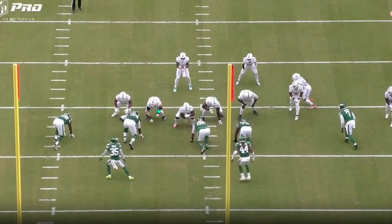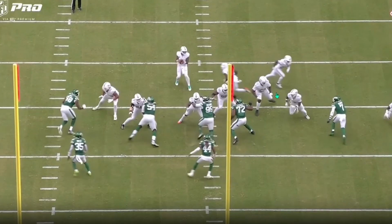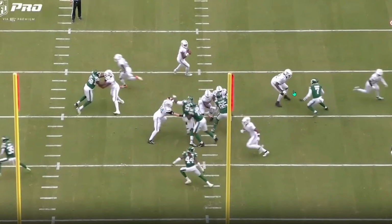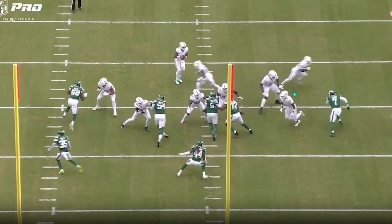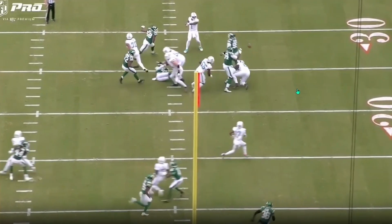Here, Paul does a decent job recovering, but it's an example of how, versus the wide nine, sometimes he just oversets, gets far to the outside. You want to maintain a half-man relationship with an edge guy. So you want your inside half on his midsection. But he gets too far overset here, gets even with him, and now he breaks to the inside. Now, Hassan kind of slips, but Paul does a good job at least recovering to get back to it, finish, push him to the ground.